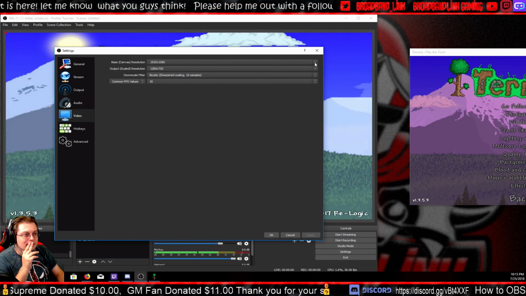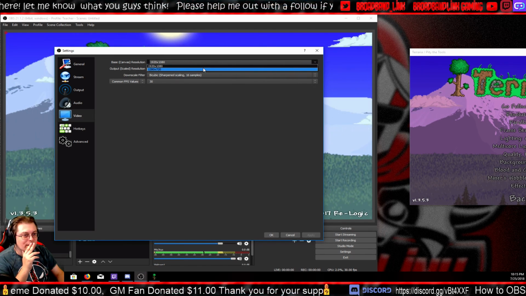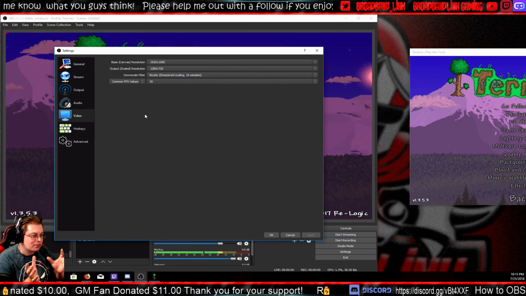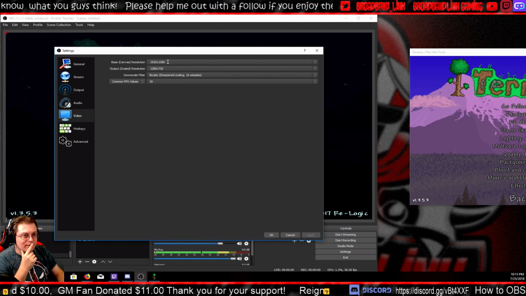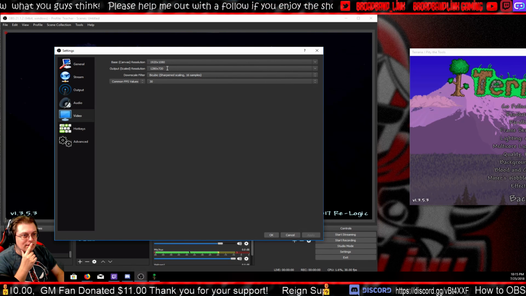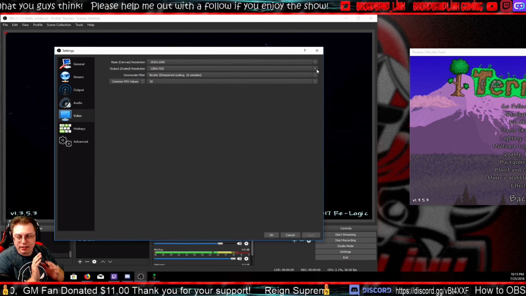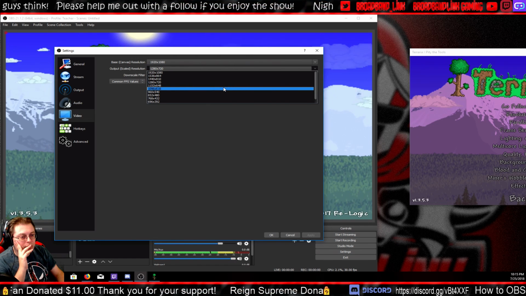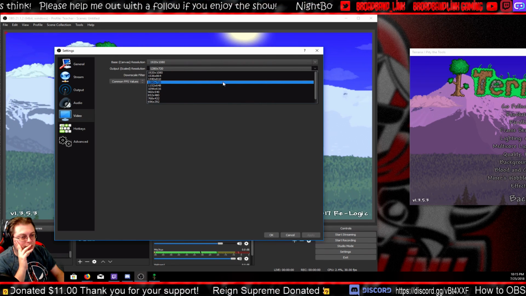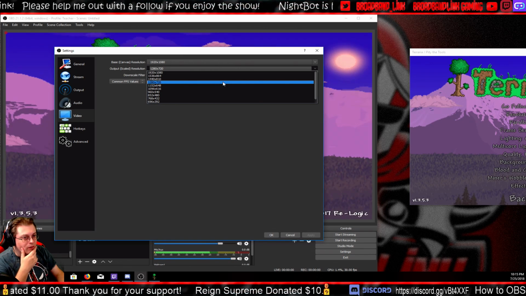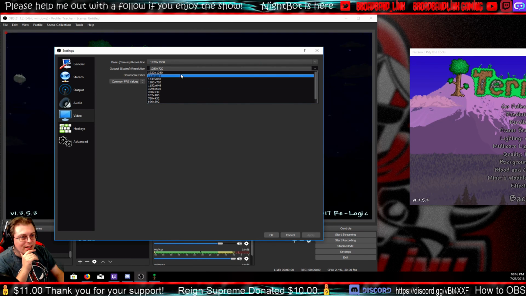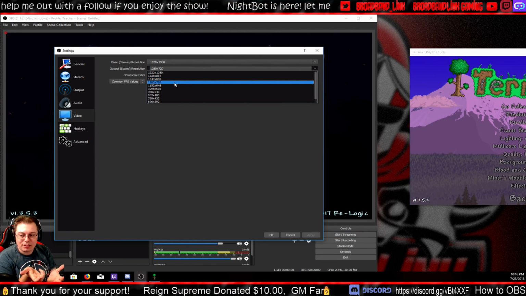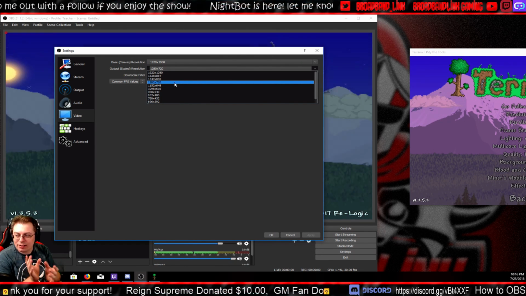So if your base canvas is something different, like 720, you can select 720 or whatever it is. Whatever your native resolution is on your computer will roughly be your base canvas. And then you can downscale it. So if your computer isn't that good, 720 or even lower is good, because let's just say you only get like a 1500 or a 2000 bit rate. If you did that at 1080p, it's going to look like crap. If you did it at 720, it's going to look a lot better, because a lot of people watch this on their phones anyway, and they're pretty small.